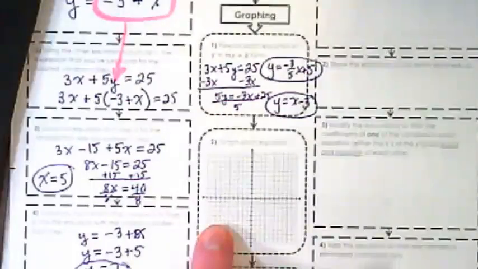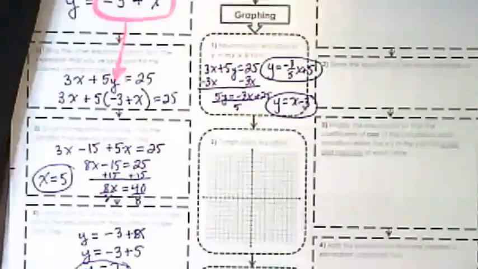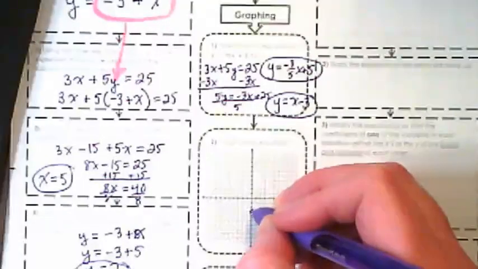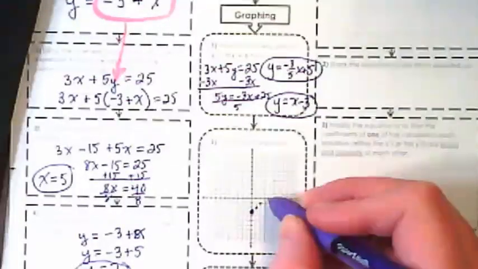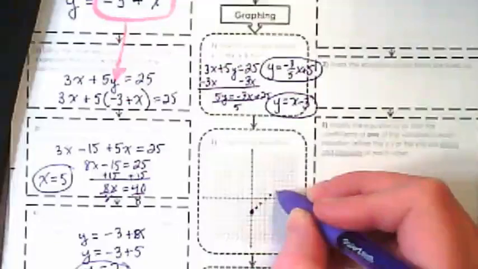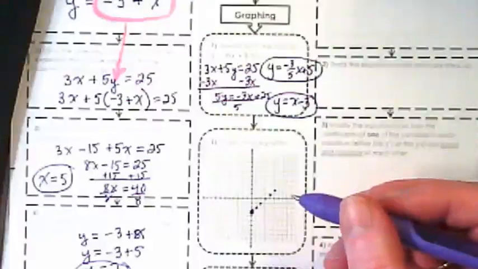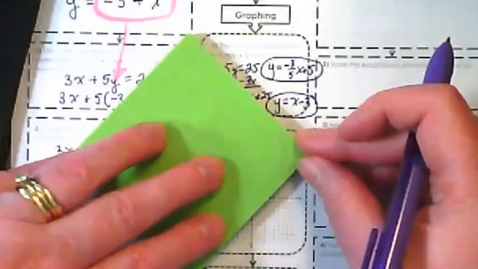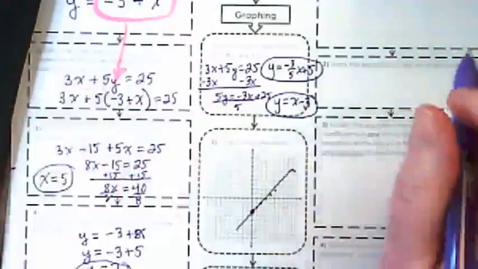We're going to use this graph to graph both of those lines. And we hope to see that they're going to cross at 5 comma 2. You might be able to use one of your papers as a straight edge for this. I drew my line a little crooked, but it's close.